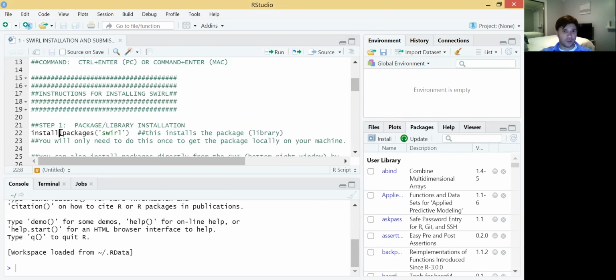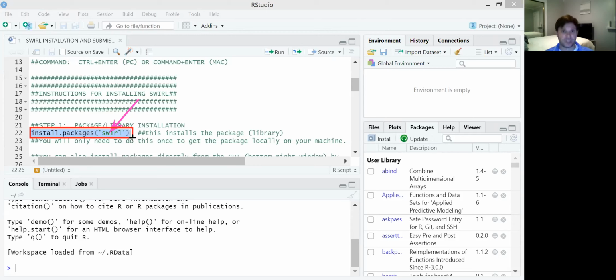Another way you can do this is you can just run line 22 here, install.packages. I'm going to use the function install.packages, and I'm telling it here which package to install. I'm putting the name of the package in single quotes. And I think you can use double quotes. It wouldn't matter. R can figure out what it is you're trying to do. But this line here is important because it does introduce some functional notation, right?